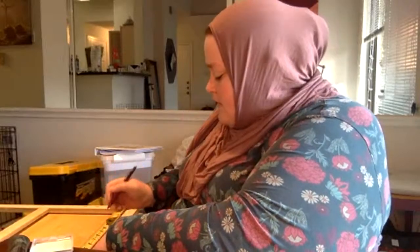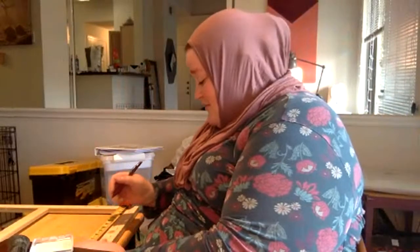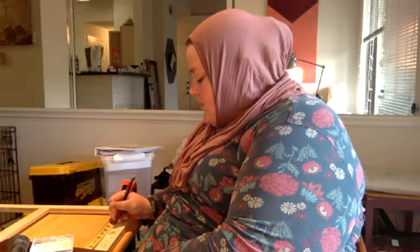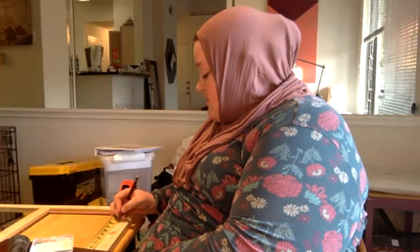I once made a quilt back when I was still married, and it got to the point where I finished putting all the front together and it came time to sandwich it and then do the actual quilting. By the time I got halfway through the quilting, I was like, I'm kind of done. My aunt does it all the time. She's a phenomenal quilter, insanely good stuff. But I just got so bored. And to this day, that quilt's still in a tub in my bedroom.